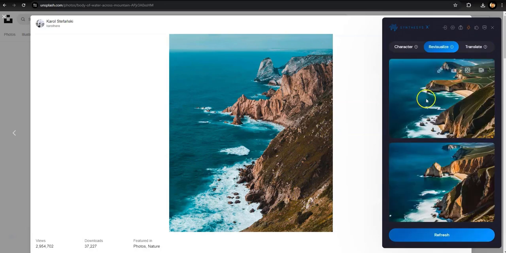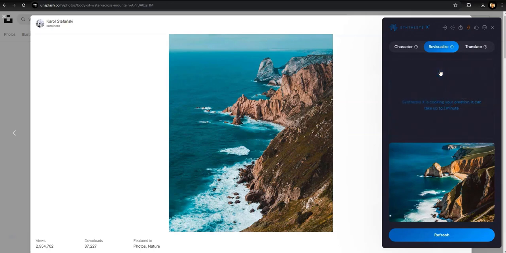Okay, so you can see that the replicas have been rendered. If you hover your mouse on top of them, you would see that there are a few options available. The first one is create variations. For example, if you do not like the rendered image and want to create a variation of it, you can just click on it and it'll create a variation of this image.